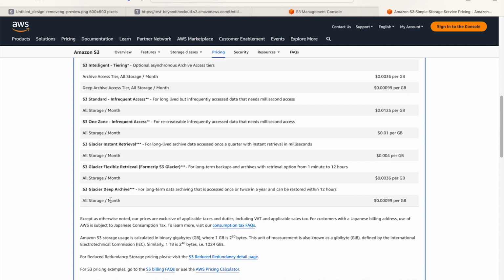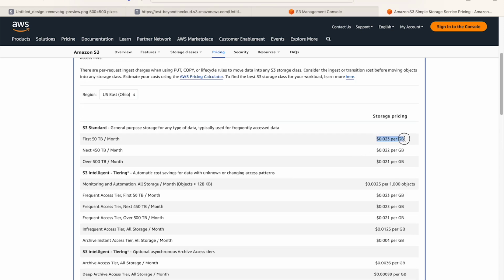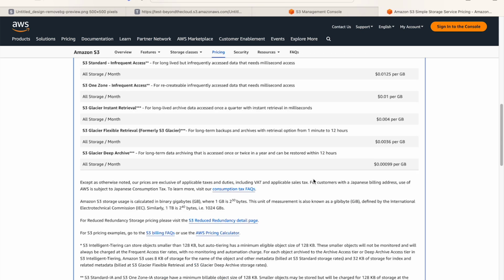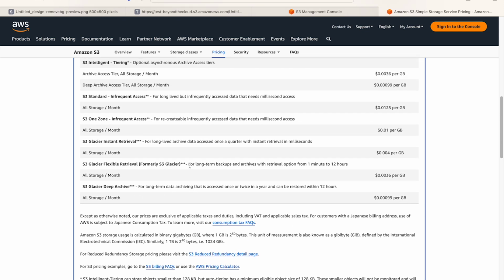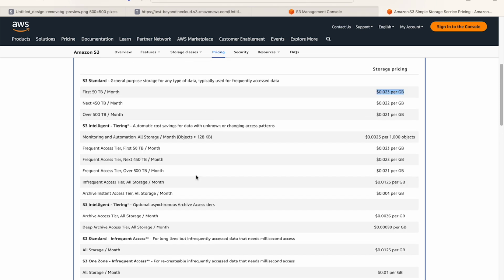If you see here, S3 deep archive, the price is very low compared to S3 standard. So if we are not using an object after 365 days or after 3 years, why not move all such objects to deep archive, and whenever required we can retrieve it. So this is all about the lifecycle rule of S3.